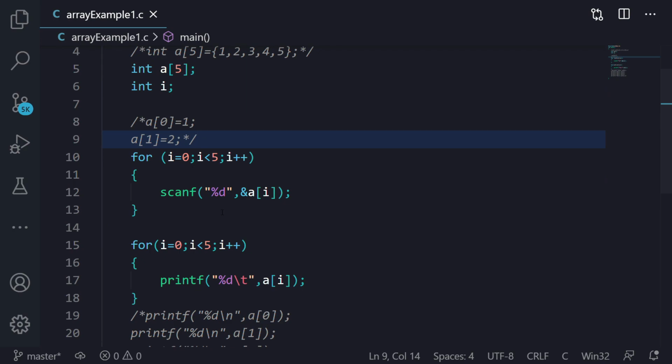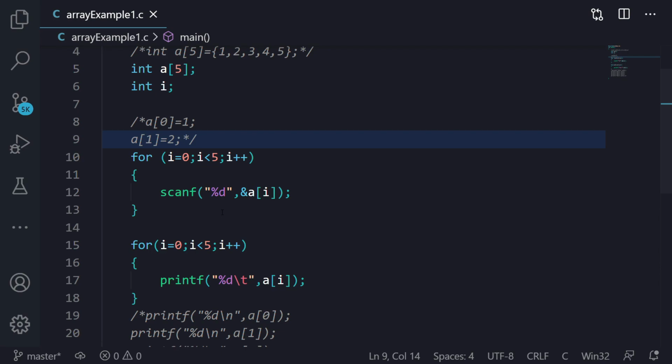After that, what we have learned, the real catch of an array, is that we use an individual for loop to take input in an array. Also, we use a different for loop to print the elements of that array. We use a for loop to traverse.